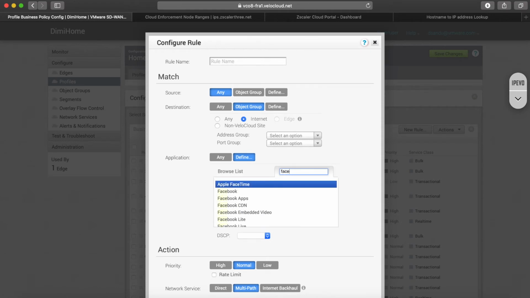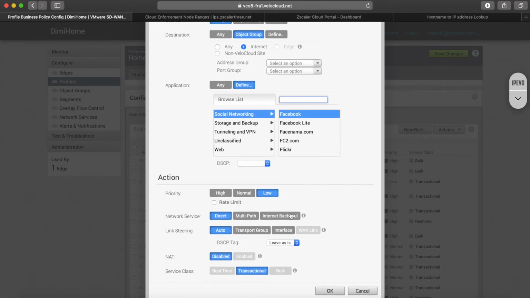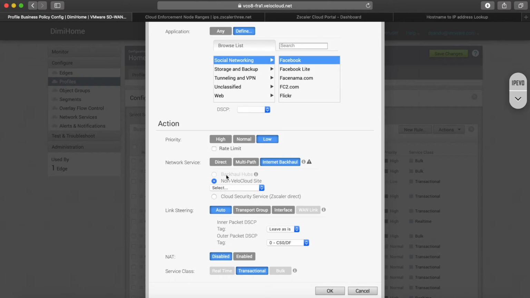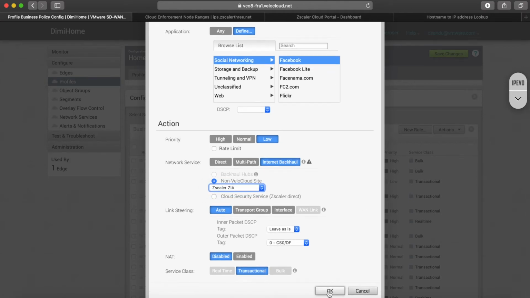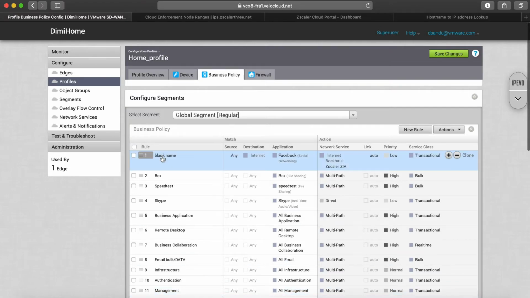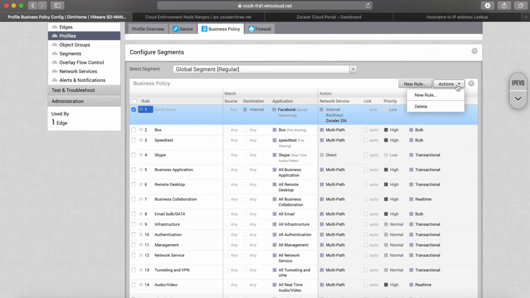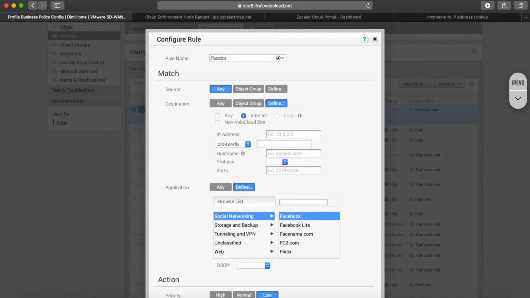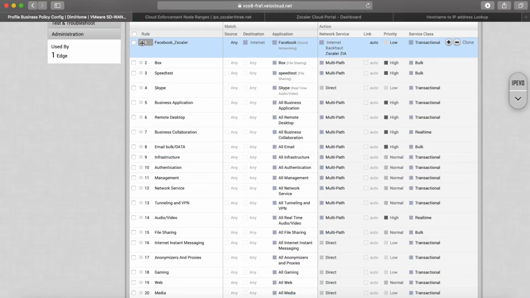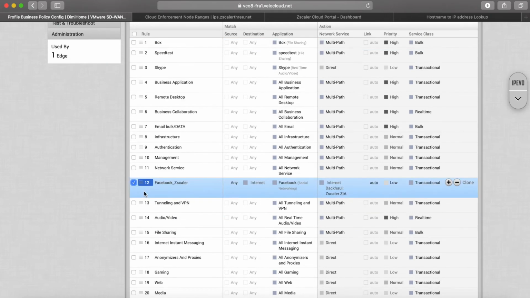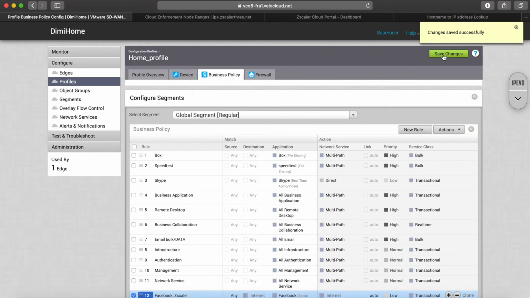and that, for example, goes to Facebook, I want to backhaul it to either my non-VLO cloud side or my cloud security service here. I will click it and then I will press OK. I did miss giving it a name. Now I'll drag this appropriately. Click save, and that's it. In a matter of minutes, with the correct information, I was able to create a tunnel to Zscaler and then push the relevant traffic to it.